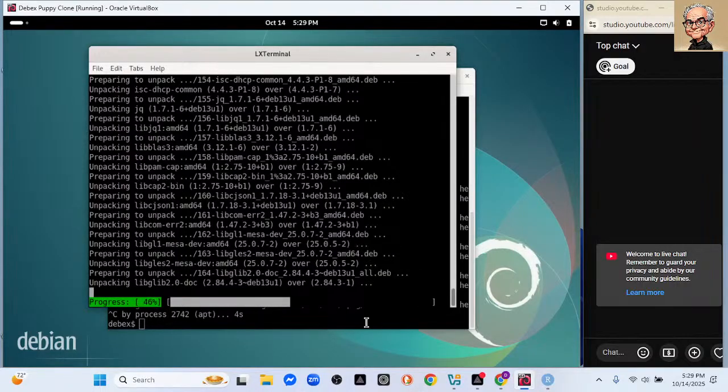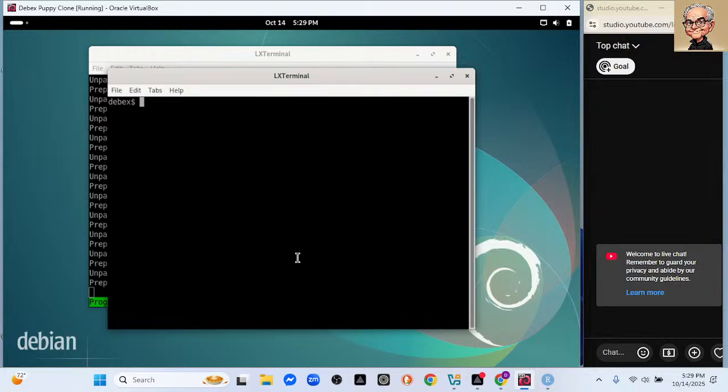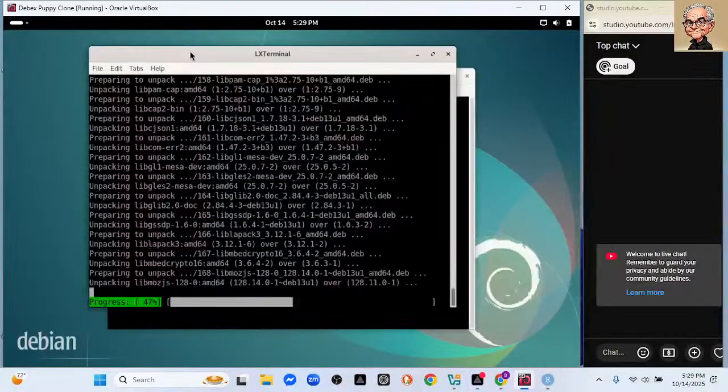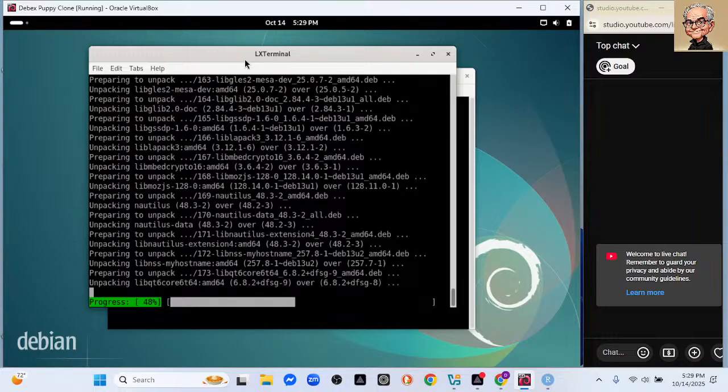We're at 45%, okay? Let's just keep an eye on our space here. So we got 16 gigabytes available, so we don't have a lot of space to work with. But most of our data isn't going to be that big, okay?